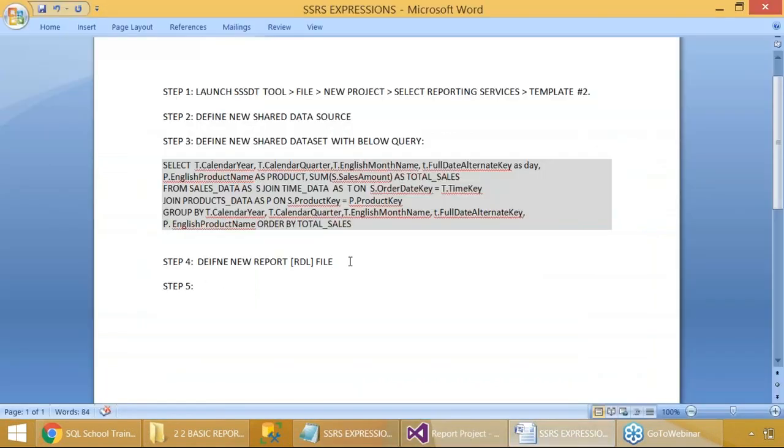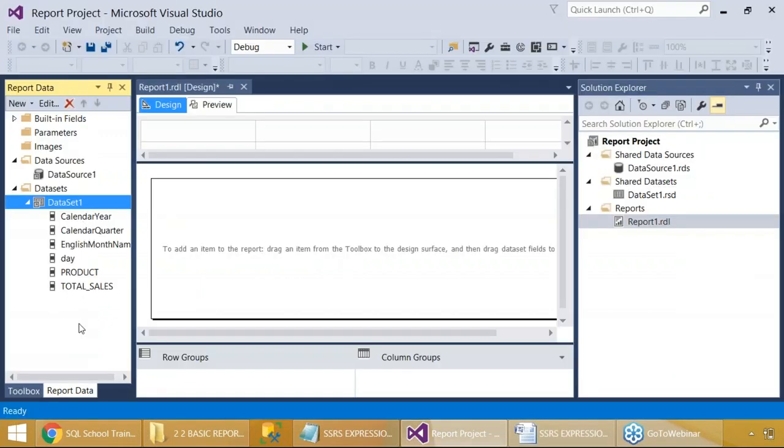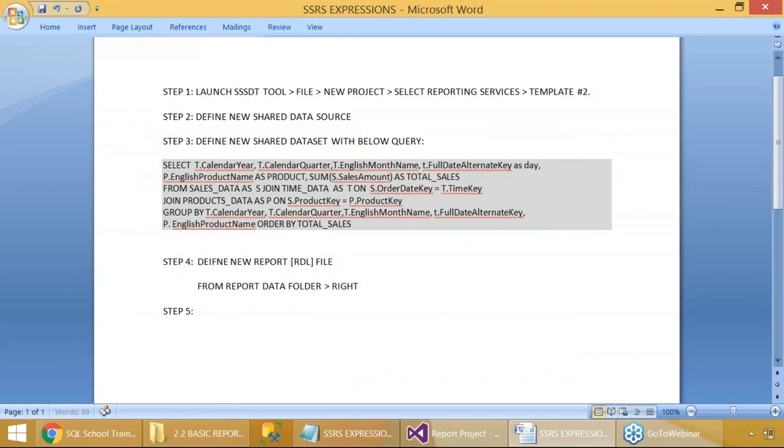So here it is. Define RDL file from report data, from report data folder. Right click data source, add data source. Select above defined shared data source and click OK.